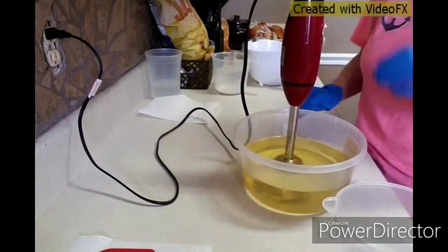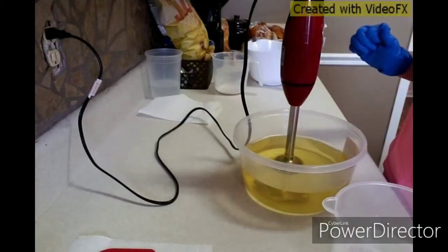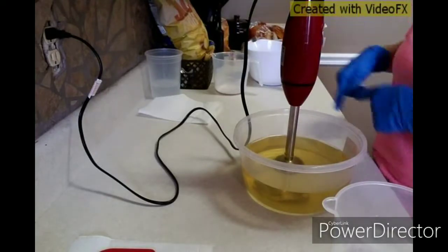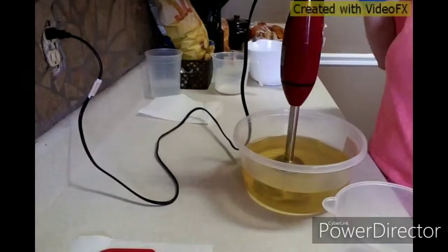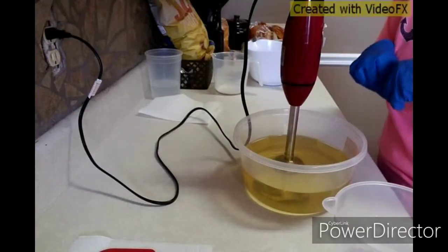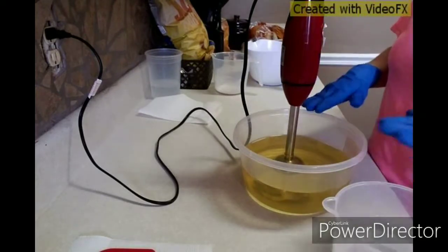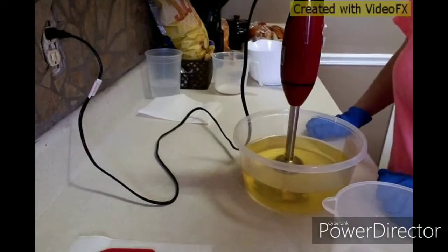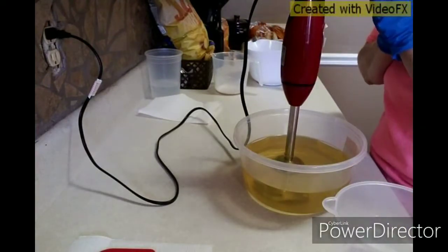So today I'm going to make Zebra Stripe Blueberry Nog soap, and I'm using a fragrance oil that I created, and it smells really, really good. So the entire kitchen smells like blueberry eggnog, which surprisingly smells good. But I have my oils and my lye water ready, and I'm going to mix these together real quick so you don't have to listen to the stick blender, and I will be right back.